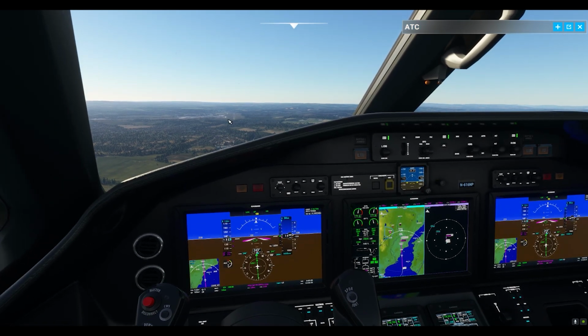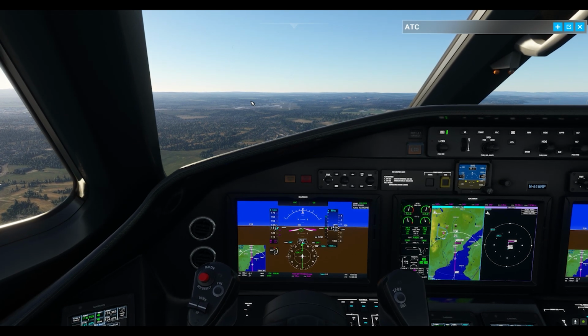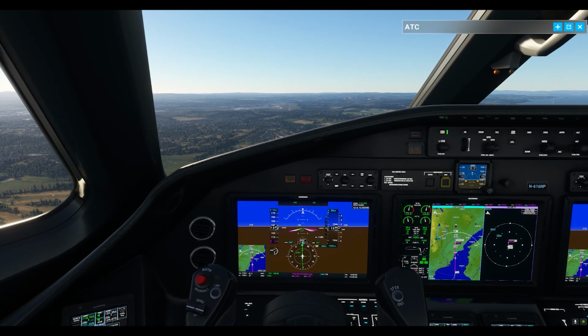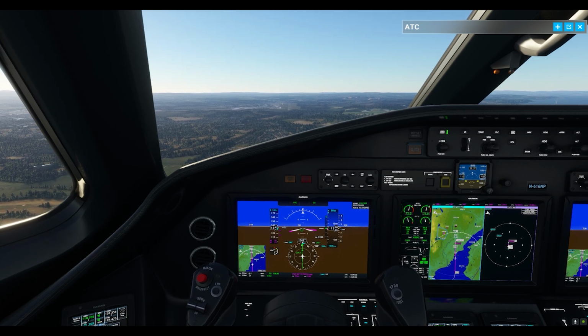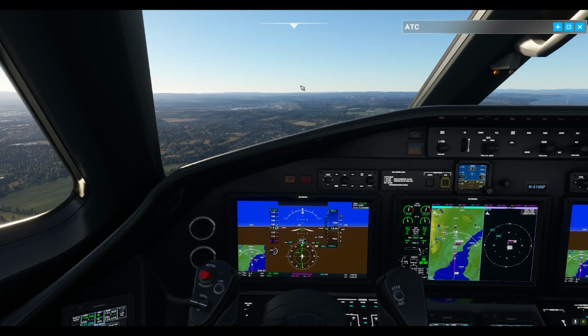Auto throttle disengaged. Autopilot disengaged. Manual flight, let's go. Let's get rid of the flight director.